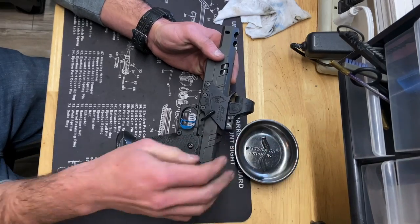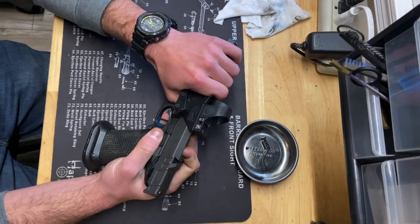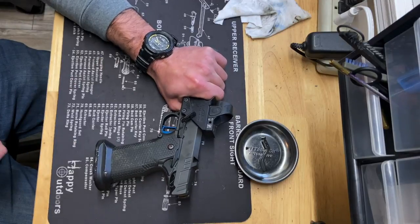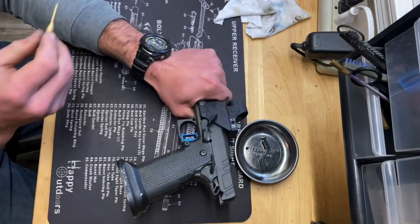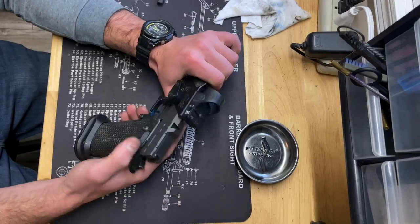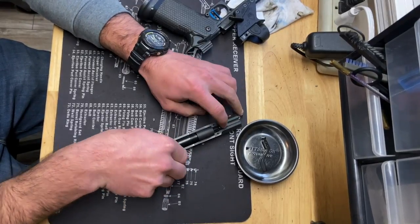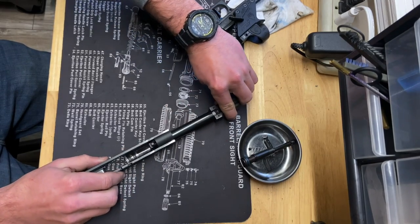It's relatively simple — you should do it a couple times, it's not too difficult. You start by just a basic field strip. Pull the slide back until the rear notch is even with the notch and the slide stop right there. I'll hold the front of my hand so it doesn't move. This pin will drift right out of the other side. You can remove that pin and the slide comes right off the front of the frame. Remove your guide rod, recoil spring, and the barrel slides right out of the front of it.